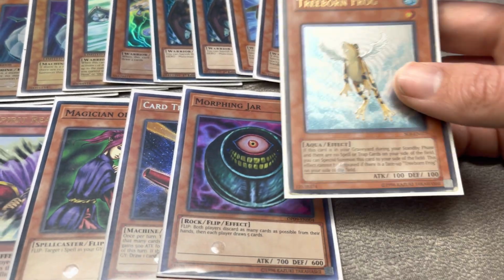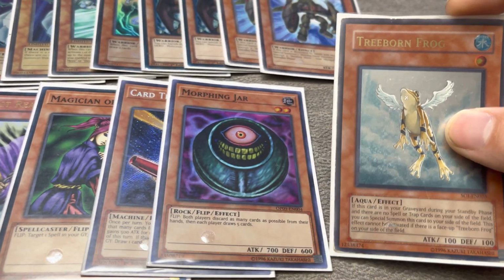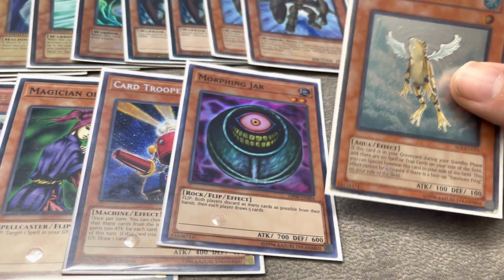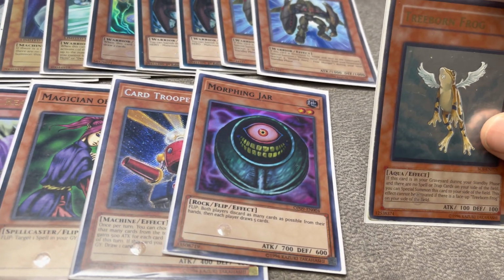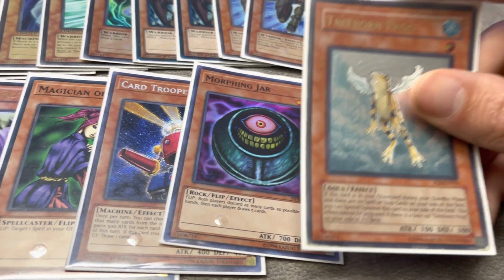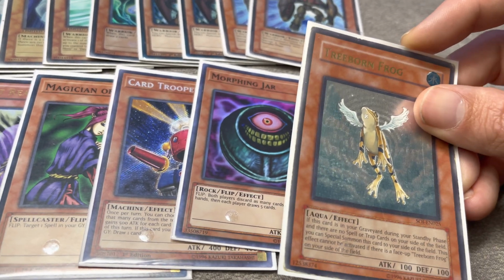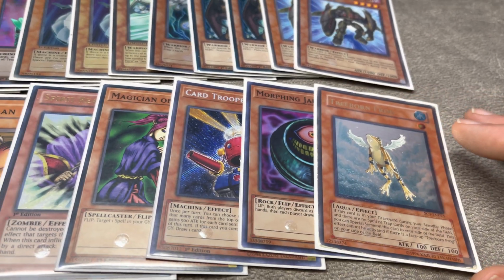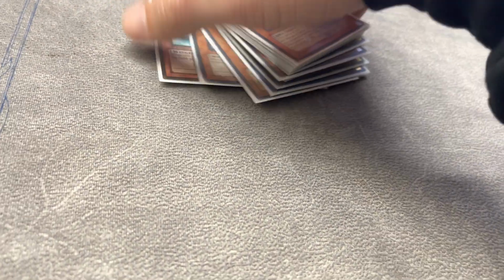And we do play a singular copy of Treeborn Frog. Now Treeborn is probably, other than the Destiny Heroes, the heart and soul of this deck because at the end of the day, this is a Monarch strategy. So Treeborn is going to do everything you need it to do. It's going to be good at tributing for the Monarchs. It comes back every standby phase. You're using your traps relatively quickly so you can bring this back. Treeborn just adds so much value because now they're going to have to deal with this and whatever Monarchs you may summon. So that's really it for all the monsters in this deck.